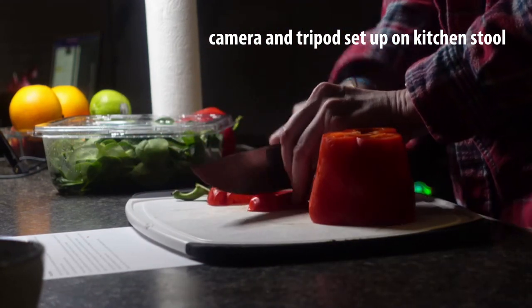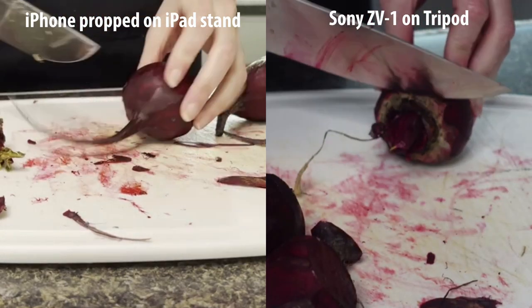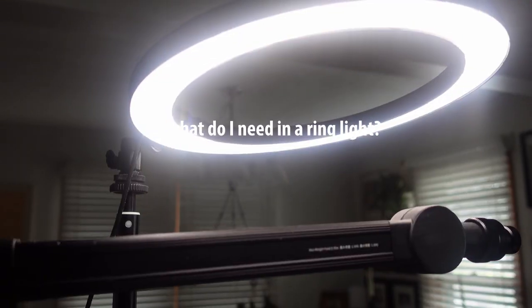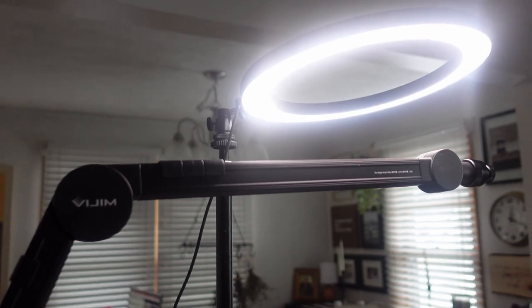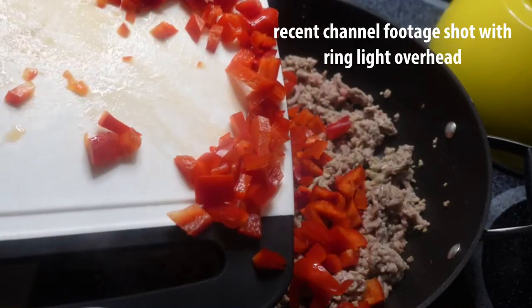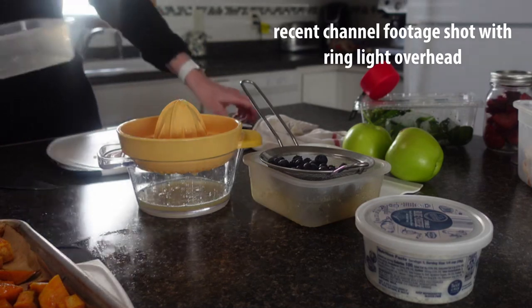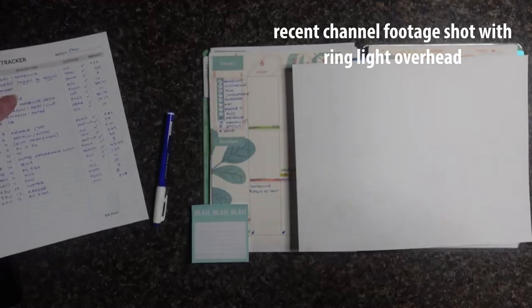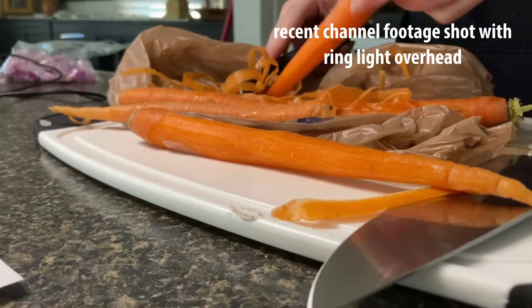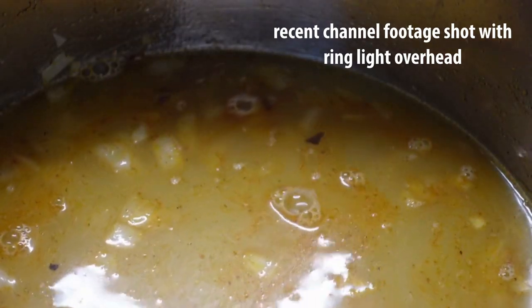For different camera angles, I use a kitchen stool, a little wheelie storage thing from Ikea, and I move the camera around a lot. I also use little phone props. My ring light was a gift from Alicia with Hands and Bands — I know there are ways to attach your phone to it, but I'd be concerned putting a camera overhead on it and having it tip over. This is the lighting I use for food videos, cash stuffings, and budgets. In a dream world I'd have two in my kitchen and one in my office, but for now I just move it around — sometimes next to the stove, sometimes on the island, sometimes in the kitchen sink.